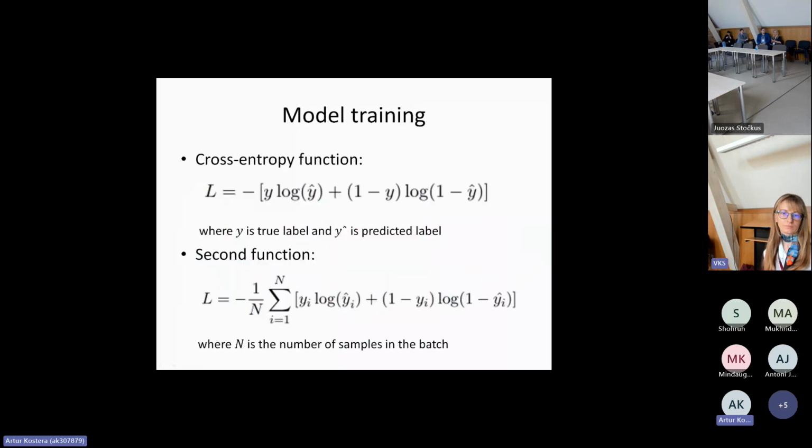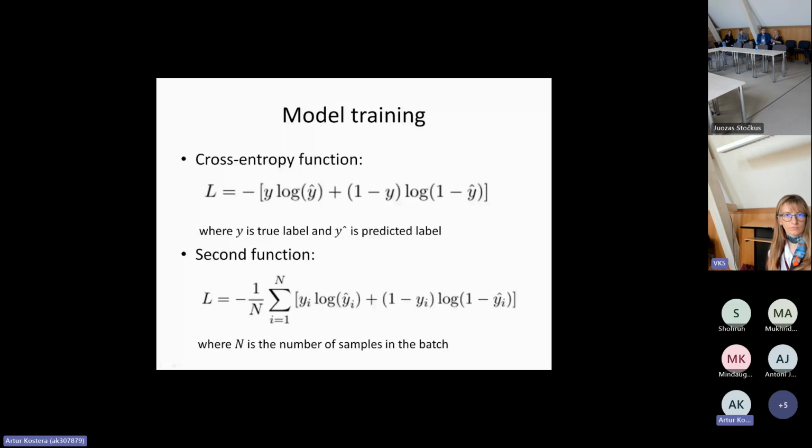Training involves modifying weights in the entire model, including filter values in convolution layers. For this purpose, the ADAM algorithm is used, which is based on the modification of values by determining statistical values such as moments of a selected order. To check the performance of the classifier, the classification accuracy as well as the loss value are verified. This second metric is defined depending on the selected problem. For the binary problem, we use the cross-entropy function. However, in the context of analyzing a large number of samples, here batches, the second function takes the presented form.